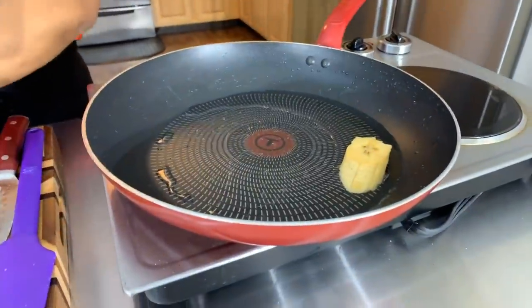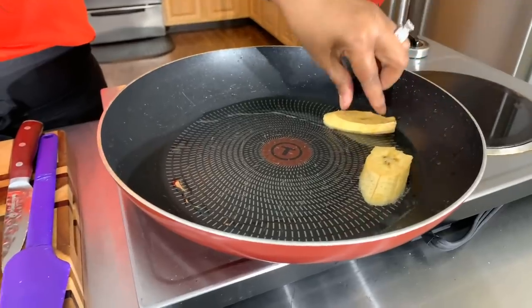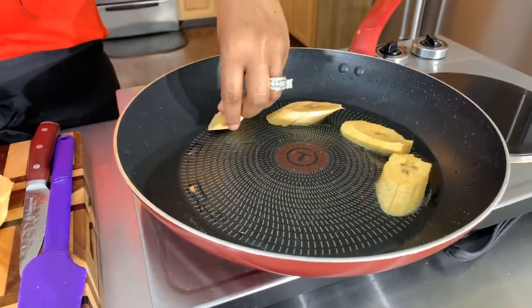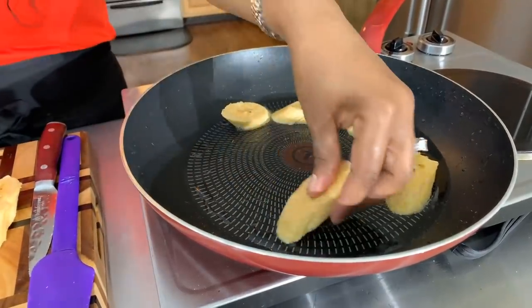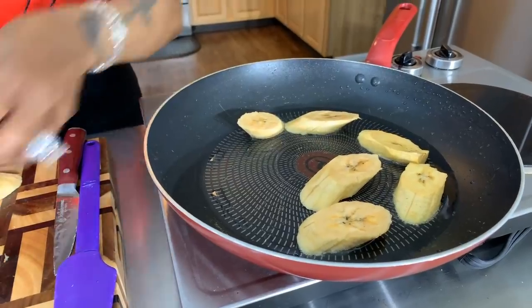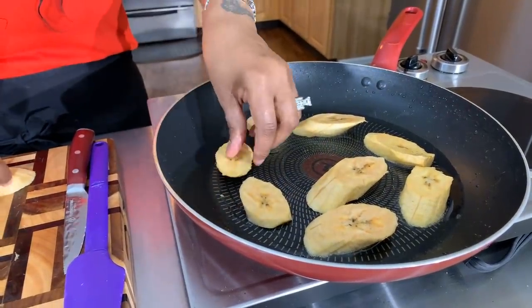Now that the cabbage is almost done, let's start on our plantains. I have some oil, vegetable oil. Some people like to put a little bit of brown sugar on theirs, but I'm gonna be honest, I've done it before. It's not needed, but if you're that person, you wanna do it, throw a little bit of brown sugar on the top, at the very end when they're just about done. It's gonna give you a little bit of caramelization.